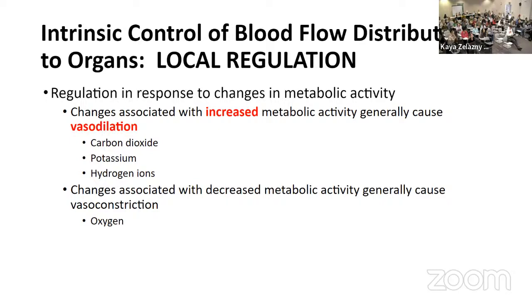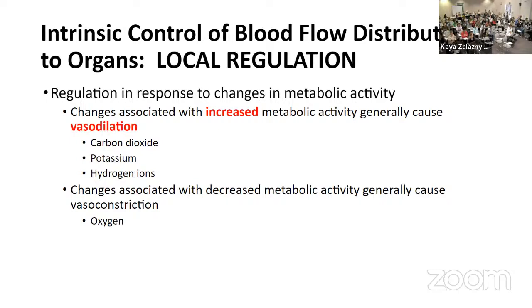So in general, you increase the activity of some tissue, right? Like it's working harder, therefore needs more energy. Metabolism is going rapidly, right? They're gonna want more blood. If they're doing stuff, they want more blood because they want that oxygen that we need for oxidative phosphorylation, producing lots of carbon dioxide, our waste product of breaking down glucose. And we want to get rid of that because in some ways it acts as kind of like a poison in your body. So we're going to have increased blood flow and vasodilation to organ systems that are active.